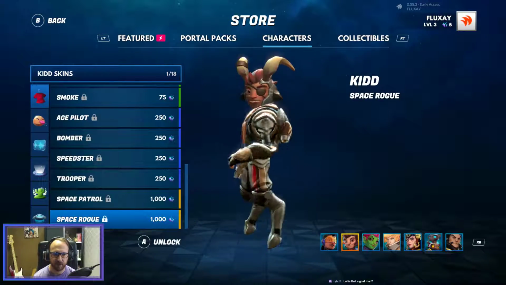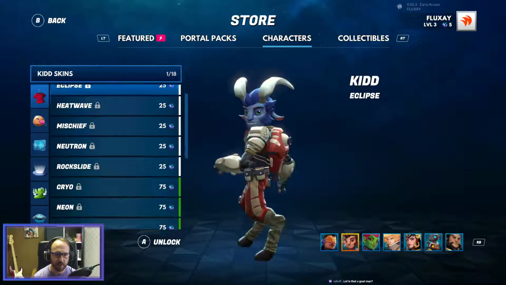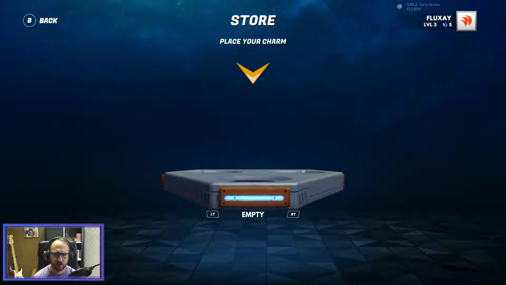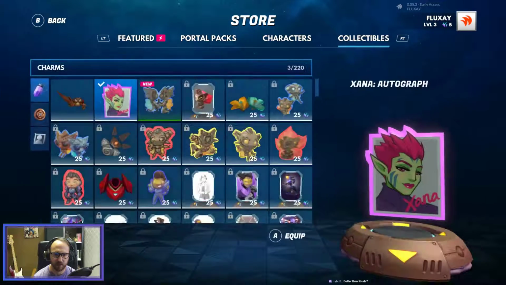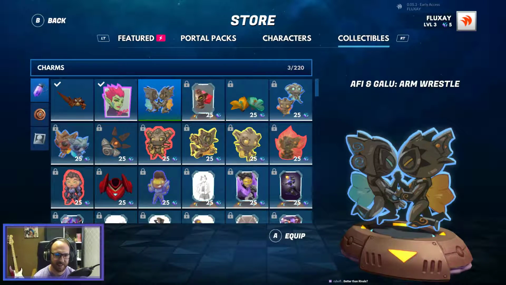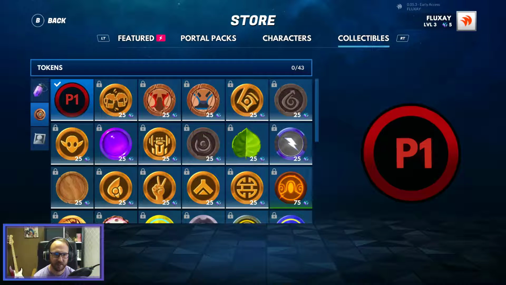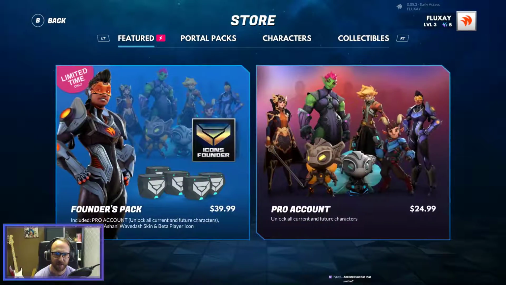So they got all these different types of skins for each character that you can unlock. Because I was in beta, I do get the wave dash. Collectibles, sword of charms. Oh, okay. I don't know what the point of those are, but okay. Whee! Can I sell them? Oh gosh, I need to get that. What else we got?